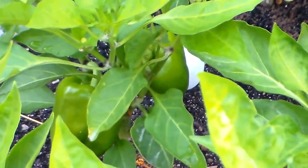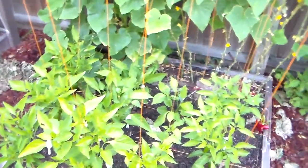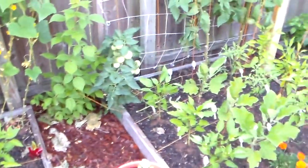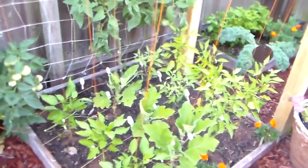So I have harvested, like I said, cucumbers. I have harvested some of my bell peppers, which were great. Banana peppers, a couple serrano peppers. My 13-year-old nephew says how tough he is and how he can eat whatever peppers. It's not too hot, so I cut him out a serrano pepper and let him have it, and he started crying. So that just makes me feel like a proud uncle.